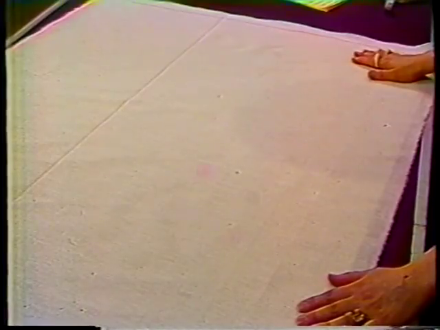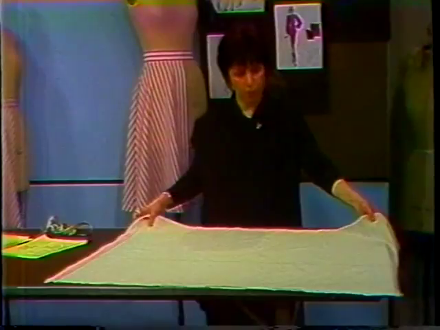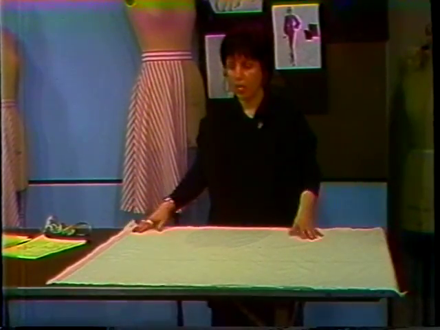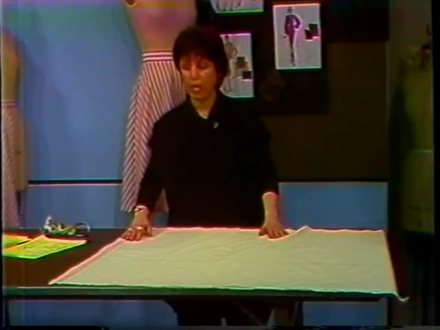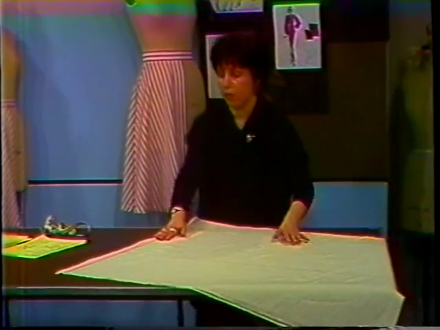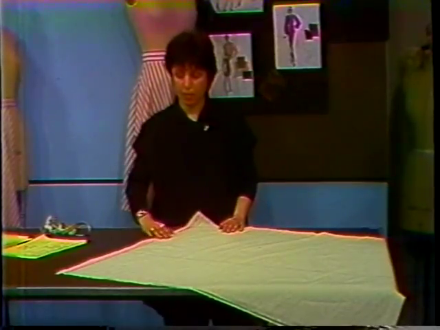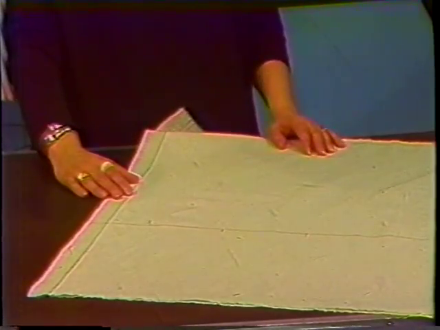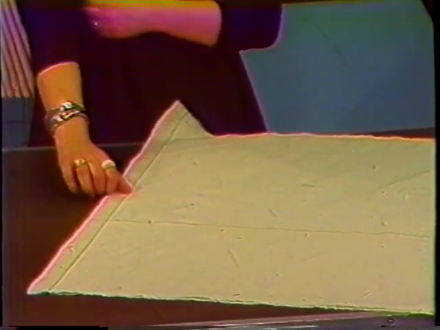For the back and front of the skirt, prepare block 2 pieces of muslin, each the same size. For the length of the skirt, take the desired length of the skirt plus 1 inch for the hem and 6 inches for working space. For the width, the full width of the muslin.